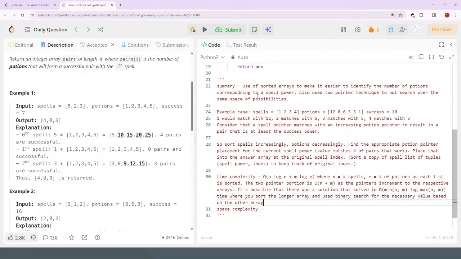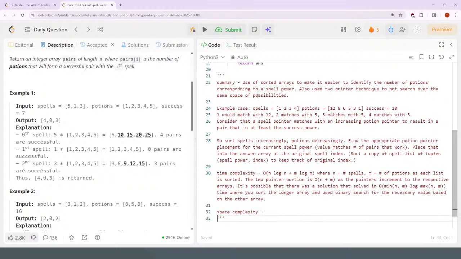There was, I think, a possibility of doing that. In general, I think this is of marginal gain.